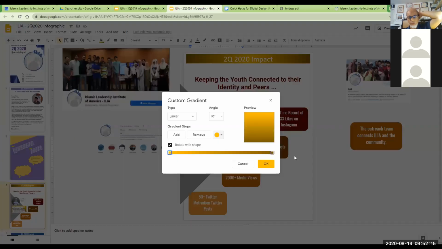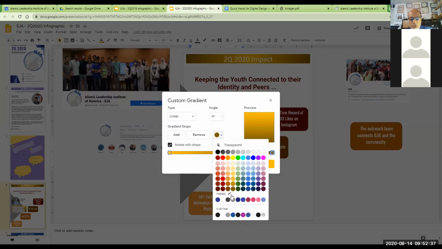Here, let's press custom. We'll make the edges lighter. We want the dark side to be on the edge at the left of the page, and the lighter side towards the end of the text so that it blends with the white on the page. So we're gonna change the colors here. This color, which is this one here, we're gonna make it on that side.